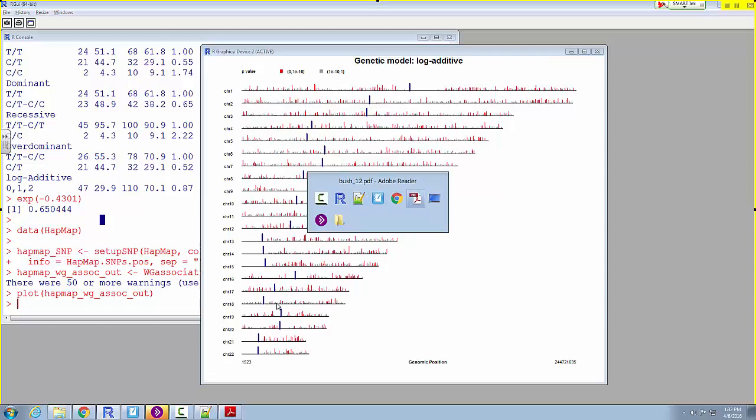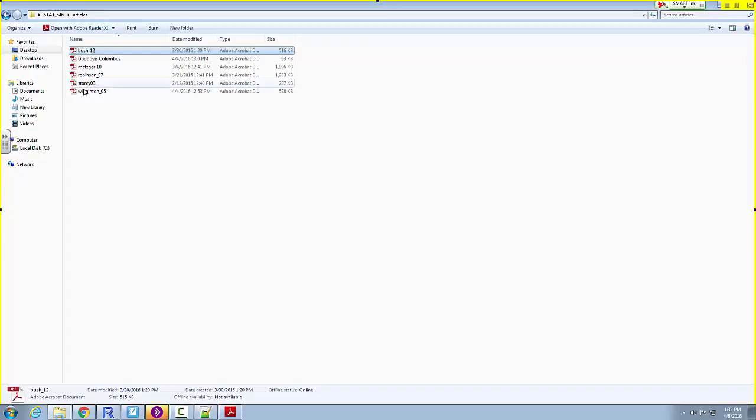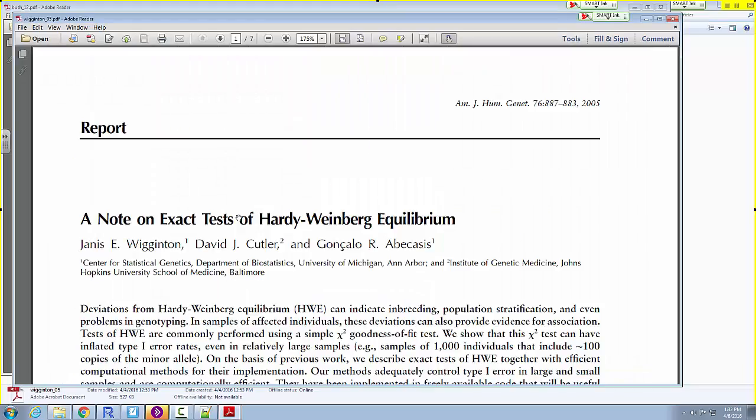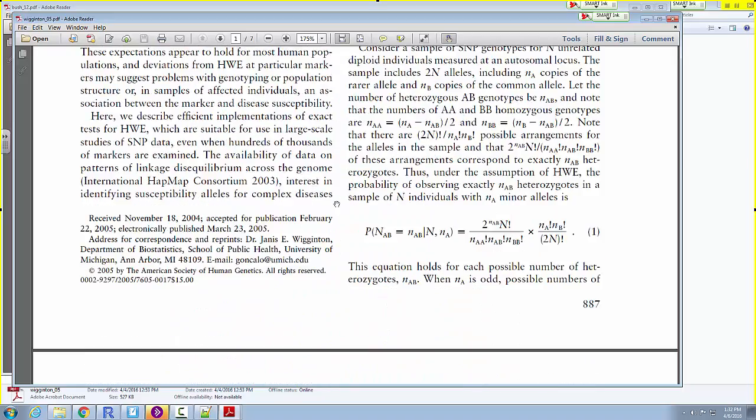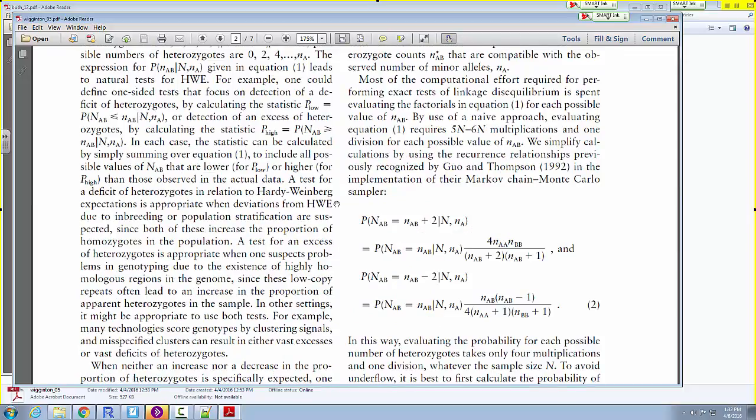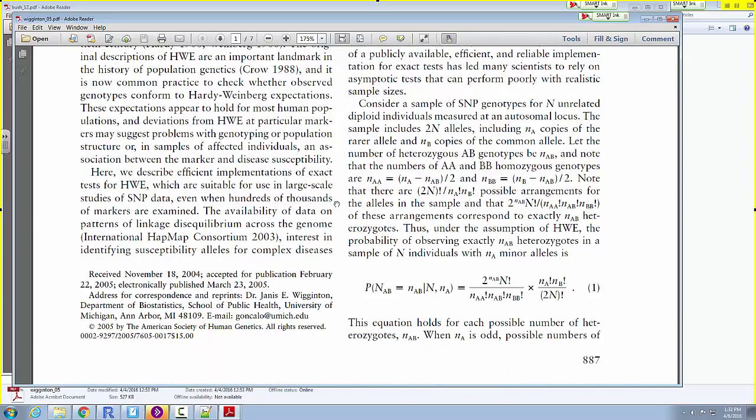Okay, so your homework hopefully is going. The hardest part will be coding up this. It's not that hard, but it will take a little bit of time to code up the p-value calculation for the Hardy-Weinberg equilibrium question. Watch the Khan Academy videos on HWE. There is an equation that Hardy-Weinberg equilibrium corresponds to. I don't think it's even in this paper. I think it's just assumed you know what it is. So watch the Khan Academy videos. You need to know what the equation is in order to answer the last question on the homework.